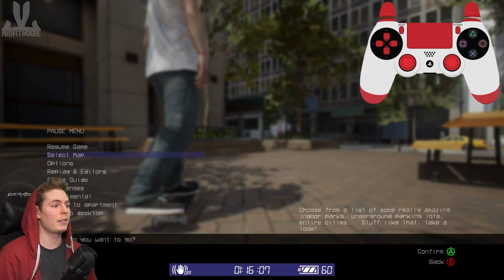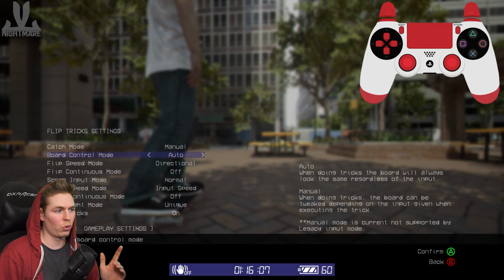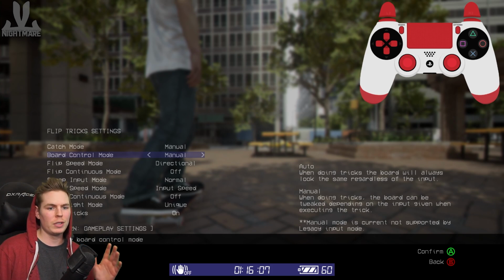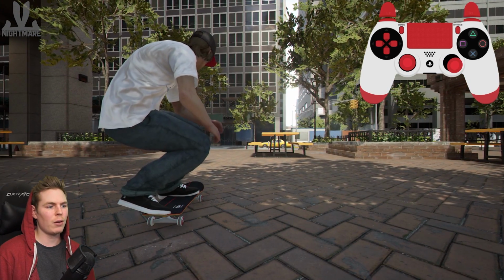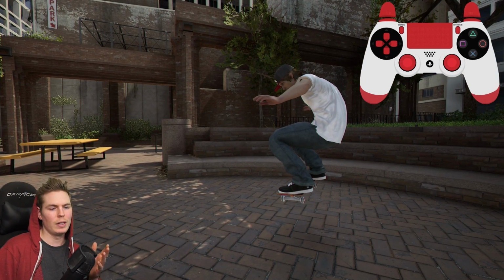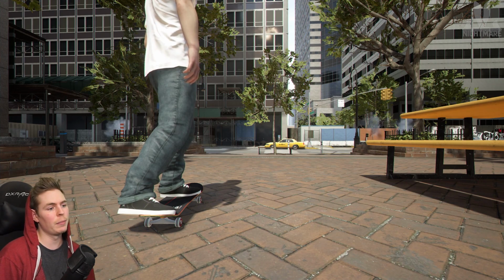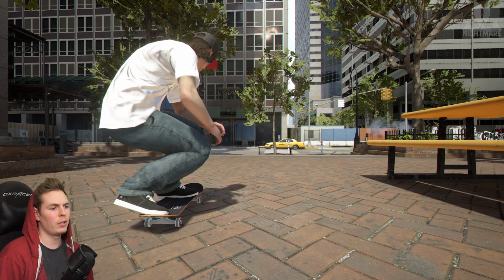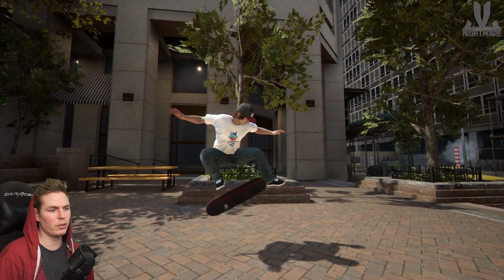Speaking of rocket, now I can talk about board control mode. So when you're on auto, all the tricks are going to look the same. It doesn't matter what your input is. But if you set it to manual, you can change your tricks depending on how you were set up. So let's say I'm pressing slightly down right and do a kickflip. The board's going to tilt slightly sideways, in this case to the left. If you want to rocket them a little bit, all you have to do is instead of pressing left, you press down. As you can see, the kickflip isn't as horizontal as it was before.